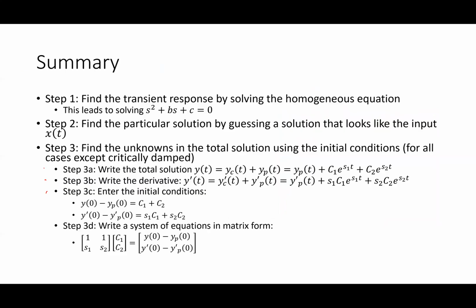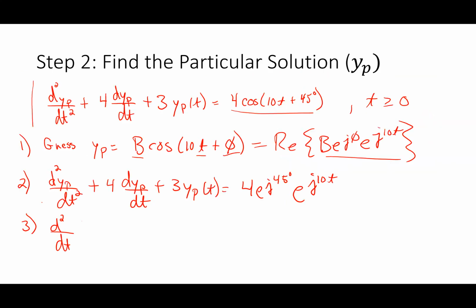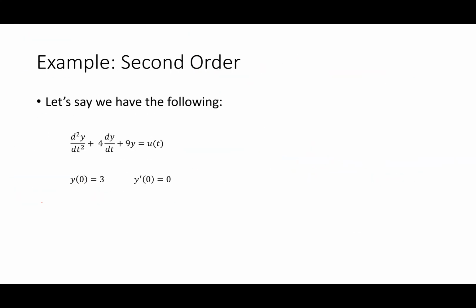So I'm going to go through in a little bit more detail on this next example, where basically this last part, there's a couple of steps to it, and you can get a general form to the process. It's pretty straightforward how to approach it. Let's look at that example and then walk through it. This one has a much simpler input here. In this particular case, I have u of t.